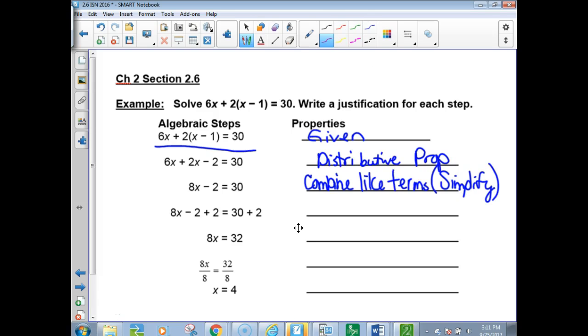Now, I would not normally put this line in if I were solving, and I'm okay with you not doing a line if, say, you had a blank algebraic proof to do. I wouldn't mind if you went right from x minus 2 equals 30 to 8x equals 32. What we're showing, though, here is that we're going to do what to both sides? Add. So that's your addition property of equality.